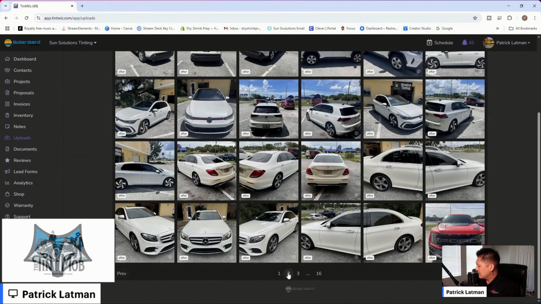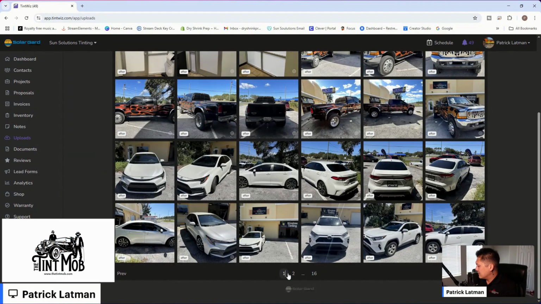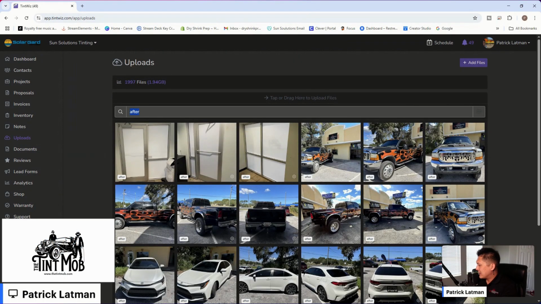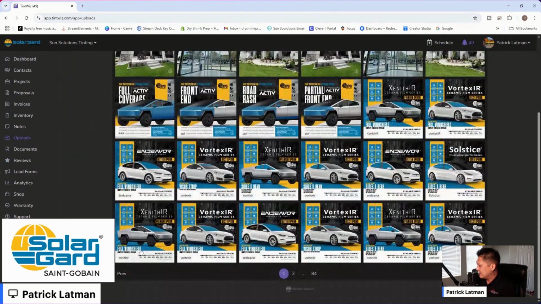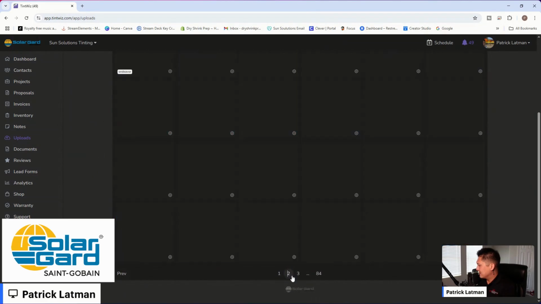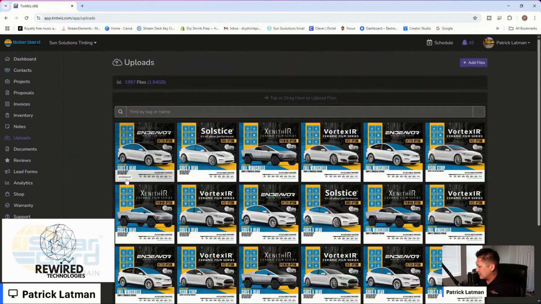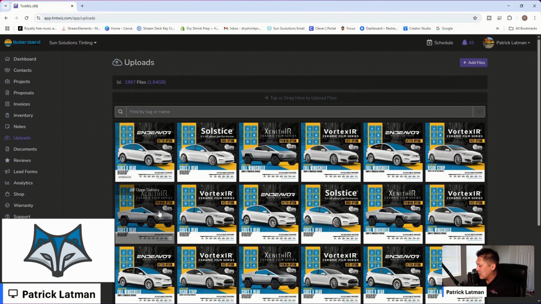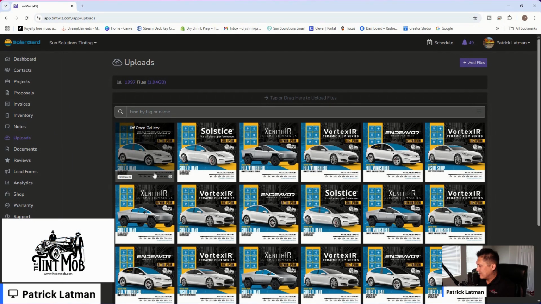That way I can look up pictures related to that tag. So let me go back here. Oh, I'm still in the after. So clear that out and it'll bring me everything up here. So let's see, we have Endeavor here. As you look here, once you get the tag in, you'll see the cog. As you go over the pictures, it'll darken and you can open gallery. It has the cog here, but it'll say Endeavor here, that's the tag that you put it under.